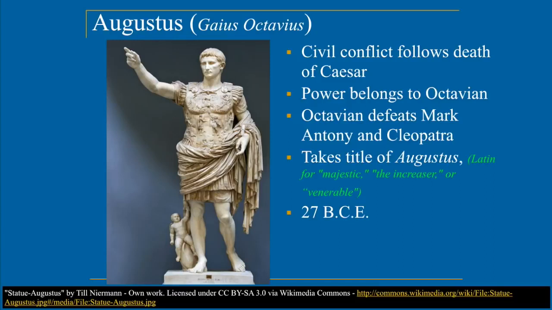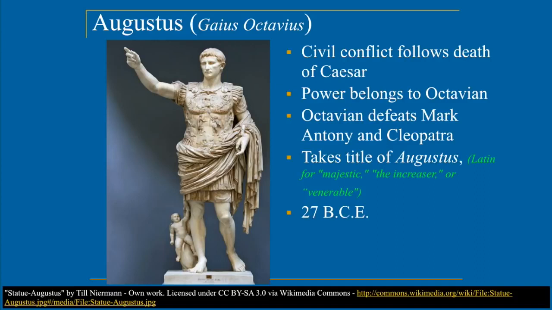Well, there's a civil conflict that follows the death of Caesar, and it's basically between one of Caesar's generals, Mark Antony, and his adopted son, Augustus, or Gaius Octavianus. And Mark Antony eventually runs away to Egypt to join the last Ptolemaic queen known as Cleopatra. You know, the same Cleopatra you think about in the great beauties of the world or whatever. Well, Augustus, or Octavius at this time, basically has his armies try and kill all these people, and he eventually has this great battle and beats Mark Antony, and Cleopatra lets herself get bitten by an asp, which is a snake, and they die.